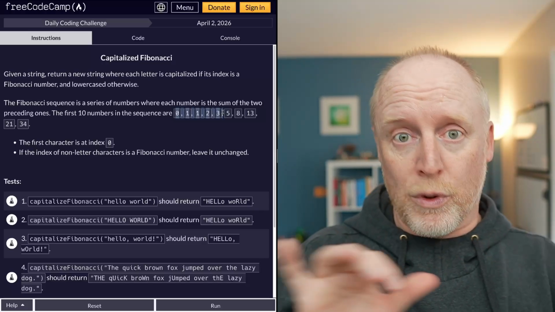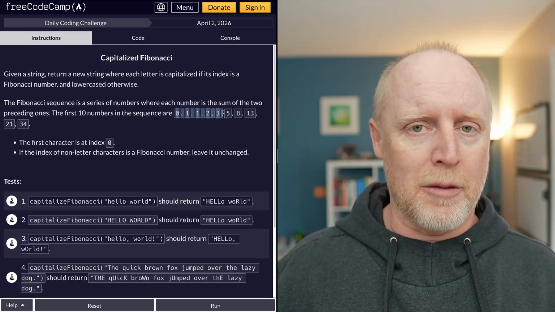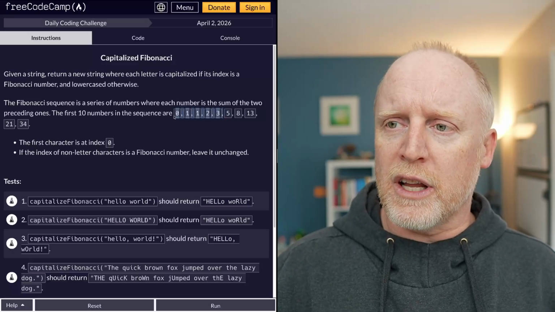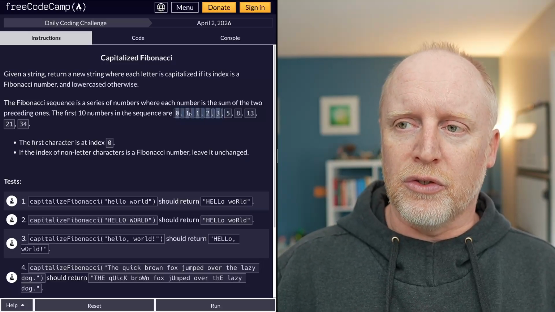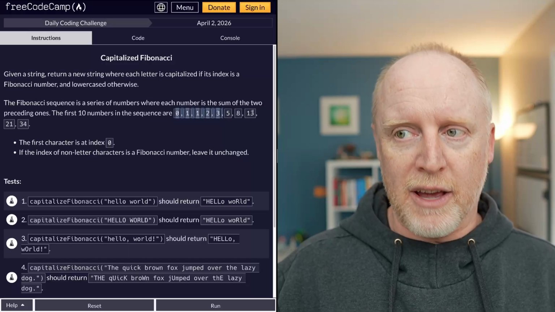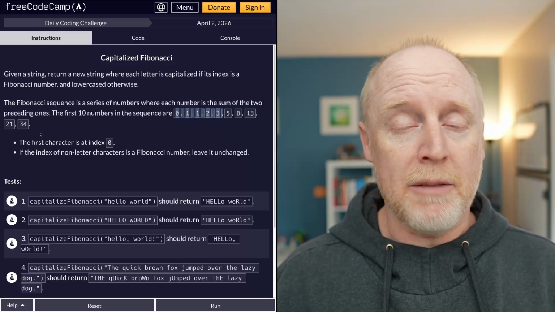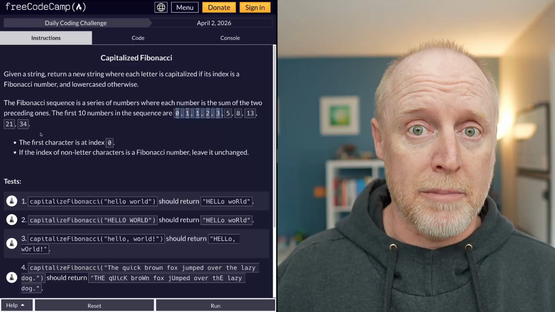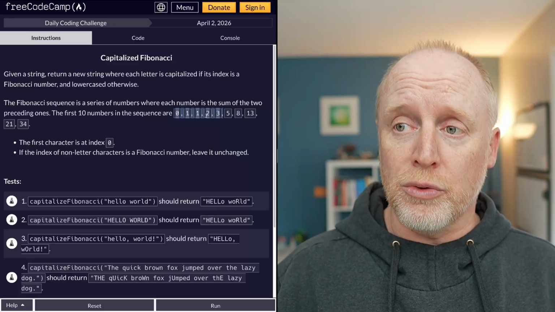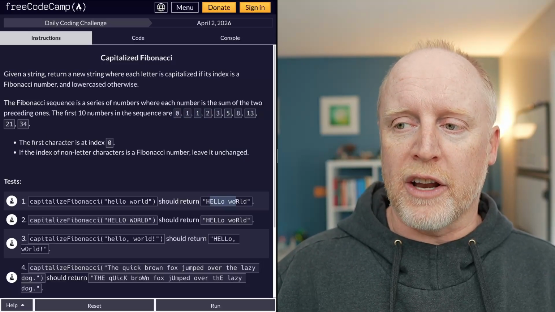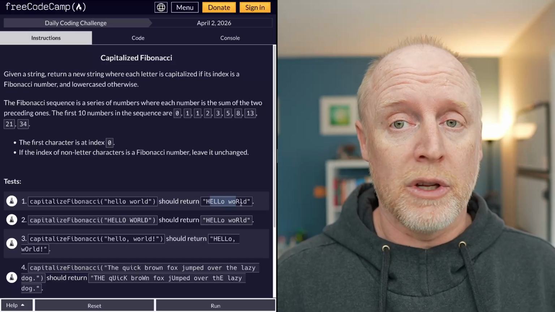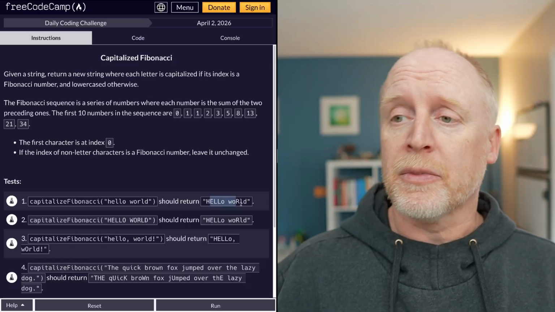Like we could obviously shift it and play around with that, but the standard one is this, where it starts with 0, 1, 1, 2, 3, 5, 8, 13, all the way up, right? And it can get huge in a hurry. But we're going to use that to figure out which letters to capitalize and which letters to lowercase, right?